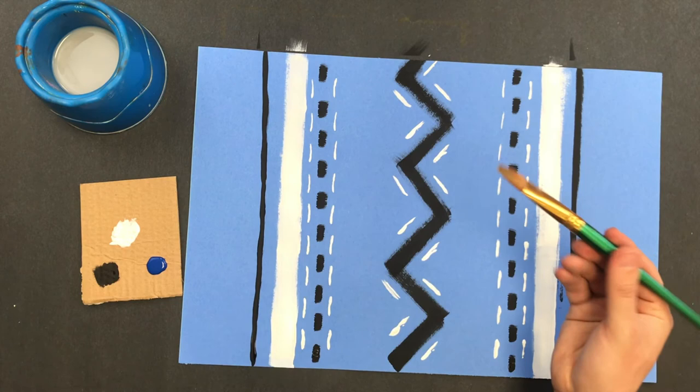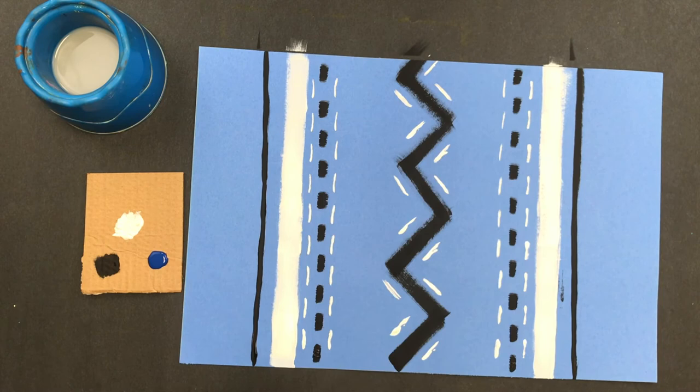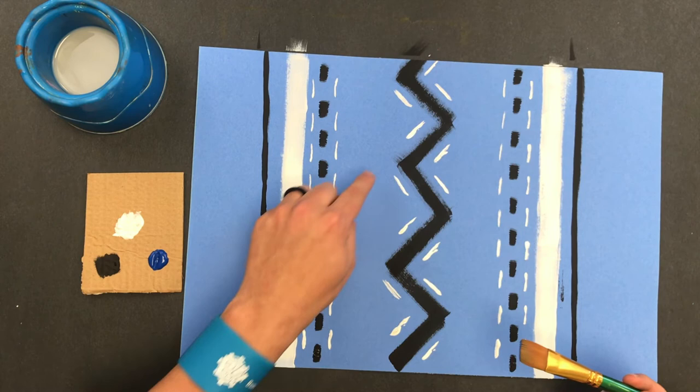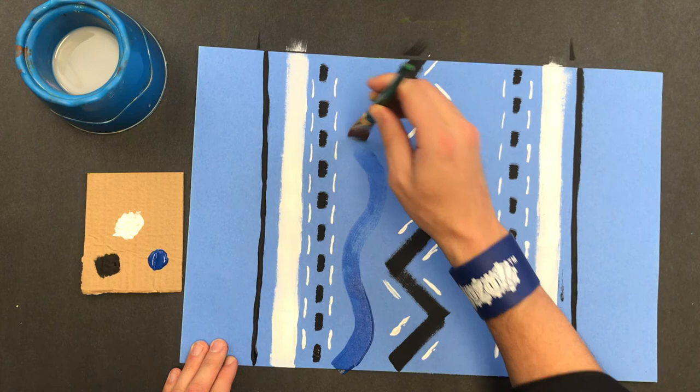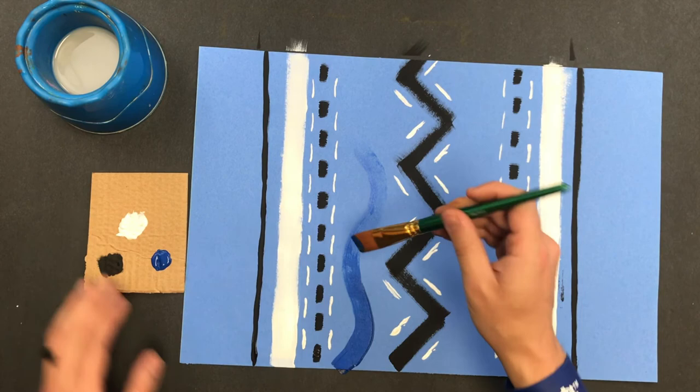Now the last one that I need to use is the blue. So I've got some blue there. I've got some space here. Let's go ahead and begin. This time I think I want to put a little snaky wavy line. Not straight, but wavy nice curves. So I'm going to hold my brush at an angle. Oh, and I'm running out of paint. So what do I do? What do I do? I've got to go ahead and grab some more blue paint. This is looking wonderful. So I'm going to do the same one over here.